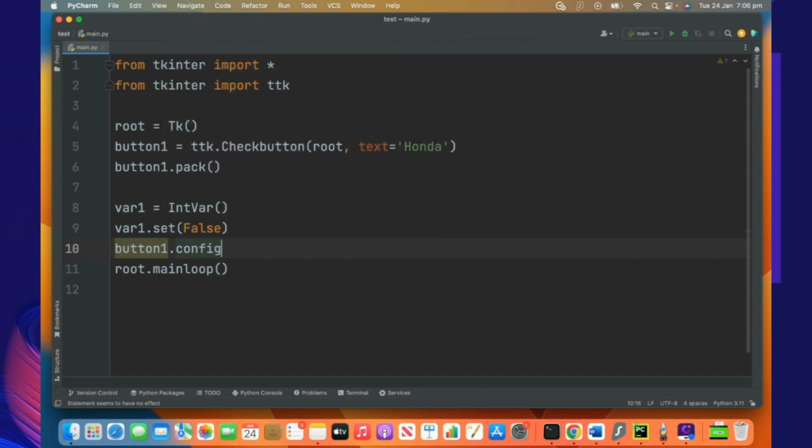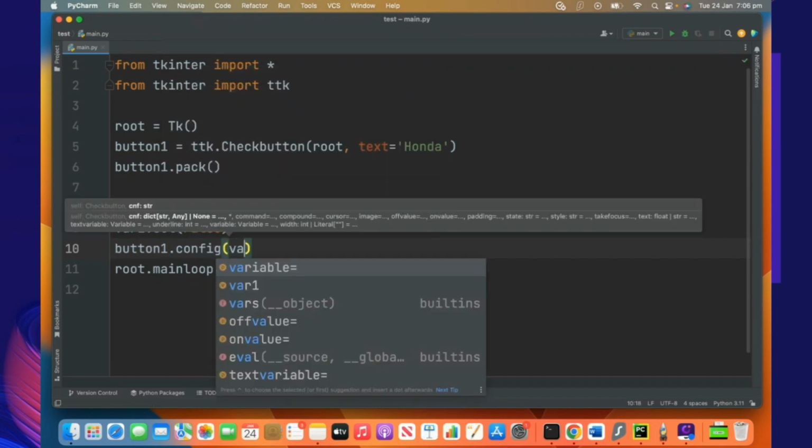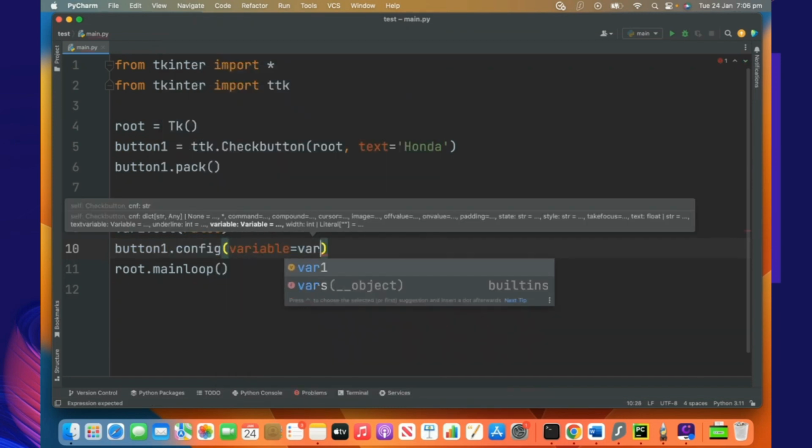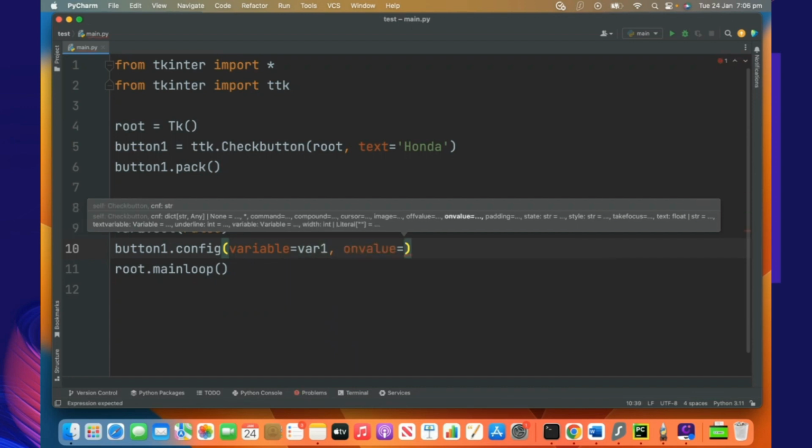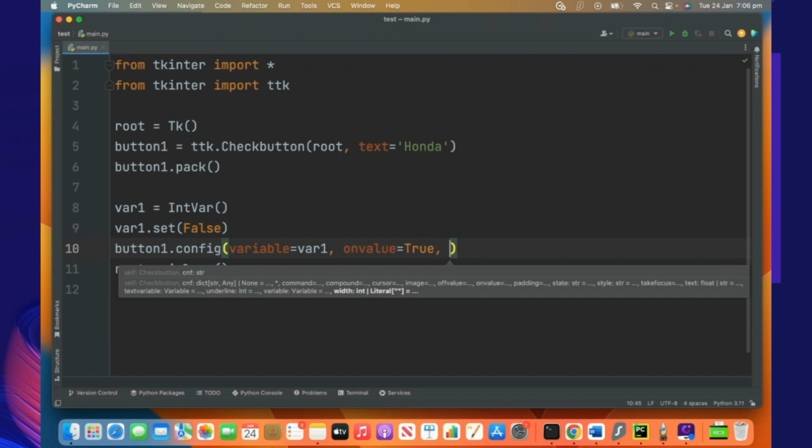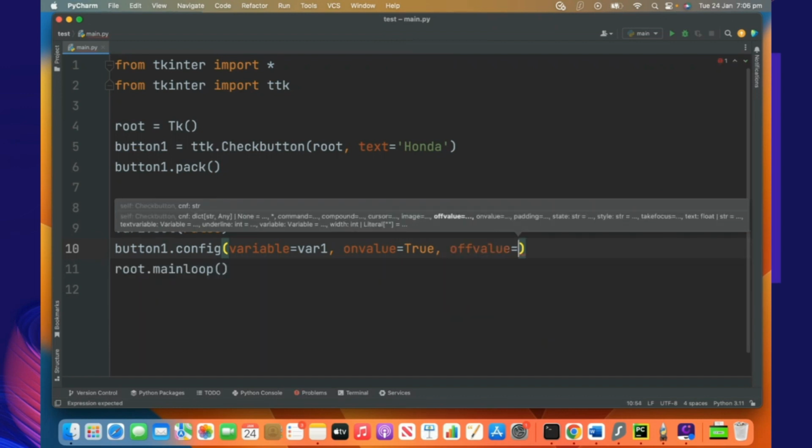We configure the button: variable var1, on value true, off value false.